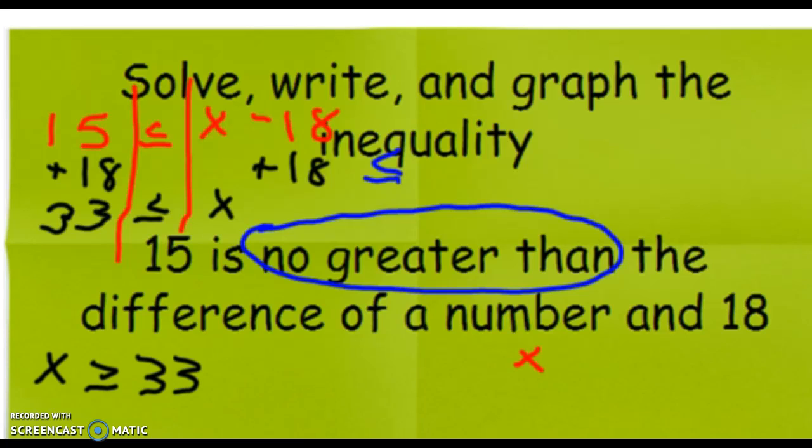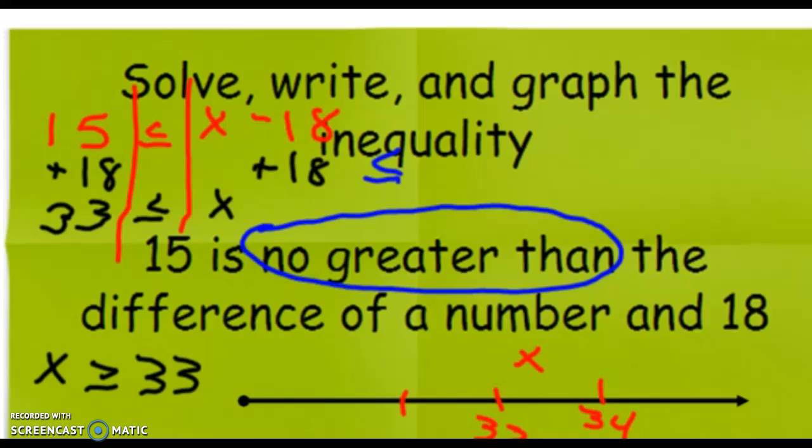So now when I'm drawing my graph, which I will do down here, I'm going to have 33 in the middle, then 34, and here's 32. I know it is closed at 33 because it has this little or equals to down here. So I close in on 33, and then since I moved my variable, I can look at which way my sign is going and go that way. So I know I'm going to go to the right.